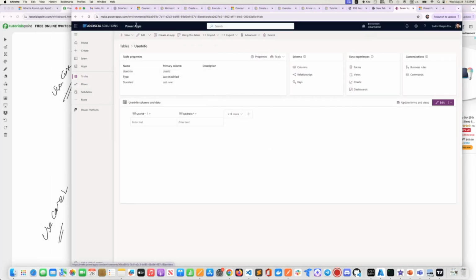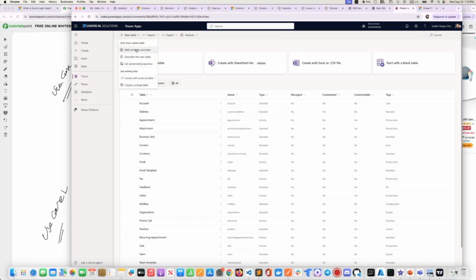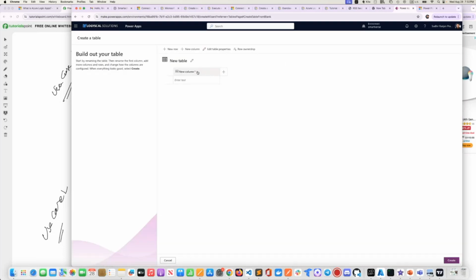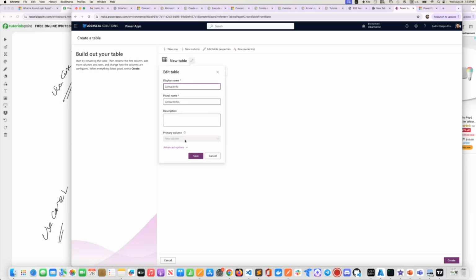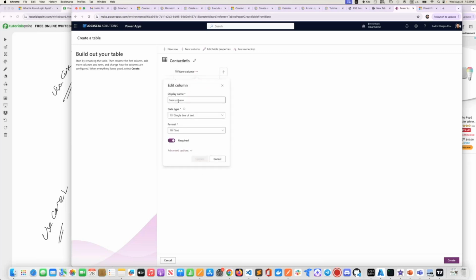Okay, and then we are going to create another table with data, and we'll give the table name called contact info. In this contact info, just save it, and then we'll edit this name, contact ID, for example.